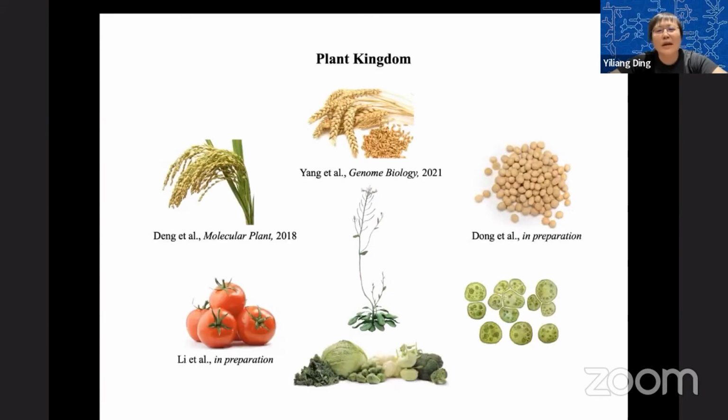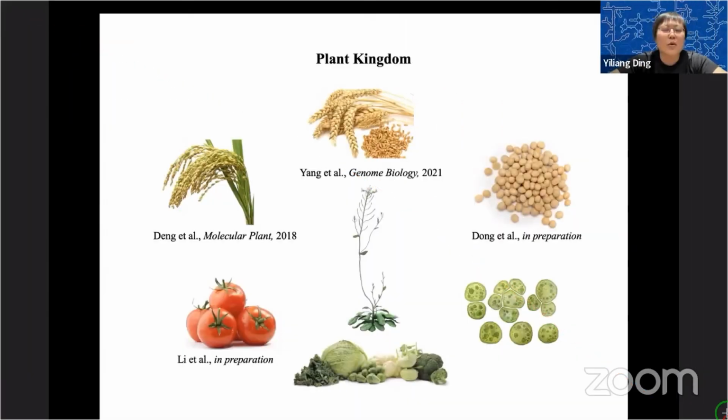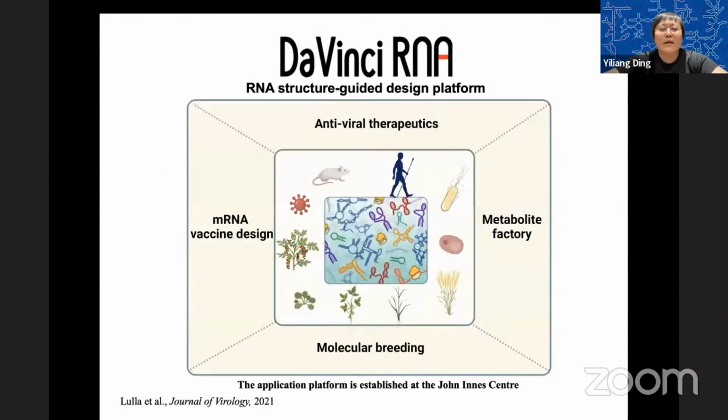Okay, so today I showed you these new biological functions of RNA structure, which we demonstrated in Arabidopsis. However, in the past couple of years, and also in the coming years, we are going to show more functionality of RNA structure across the plant kingdom. Hopefully we can explore the evolution of RNA structure across the plant kingdom, and also find new ways to do crop improvement.